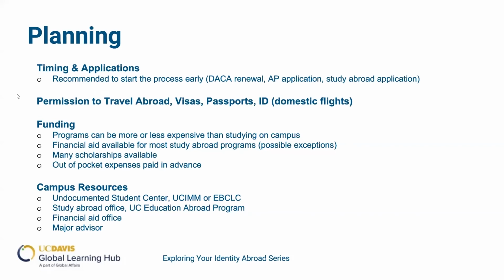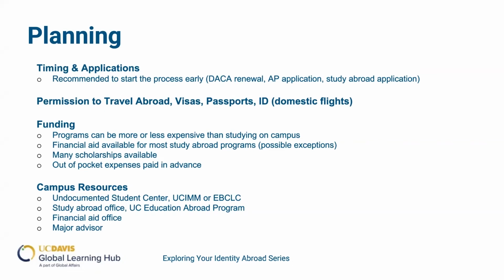A little bit for the planning part. So wanting to call out that it's recommended to start the planning process early. There's lots of different competing deadlines, lots of applications that you have to fill out. These are things that you would need to plan in advance for and kind of sketch out a timeline for yourself, thinking about what materials you need, that advanced parole if you are studying abroad, having a visa, making sure you have a passport or using an ID if you're traveling in the US, things like that.